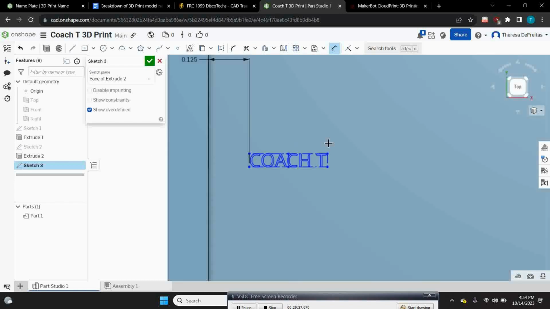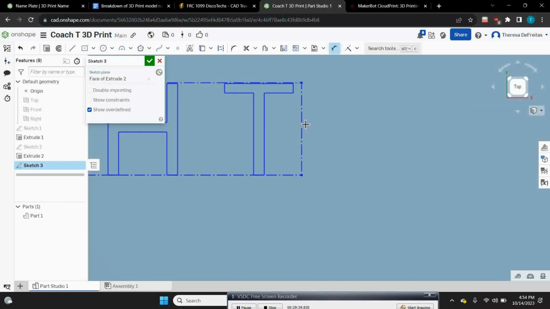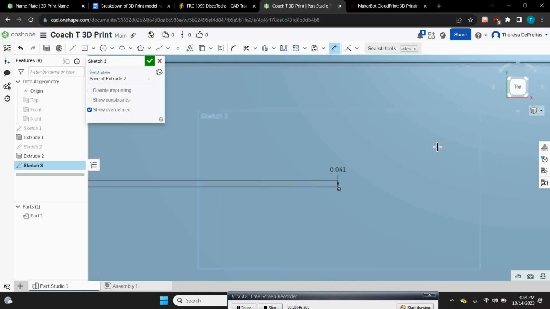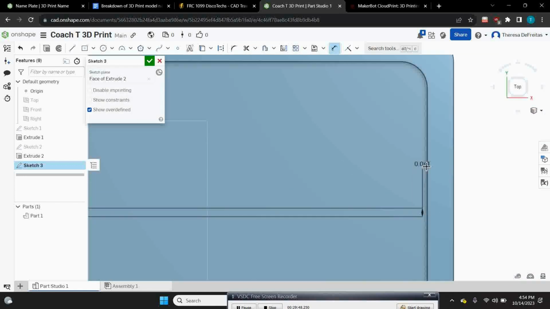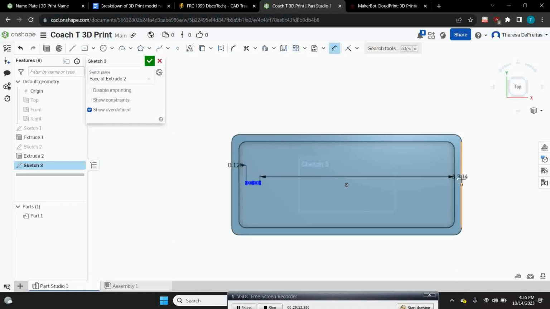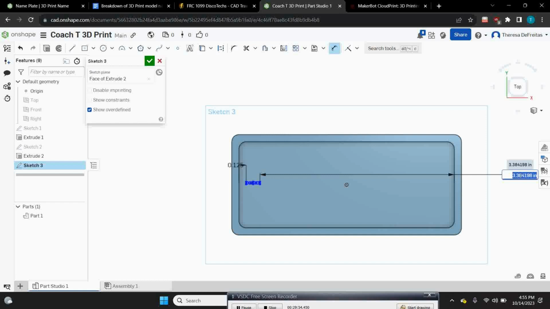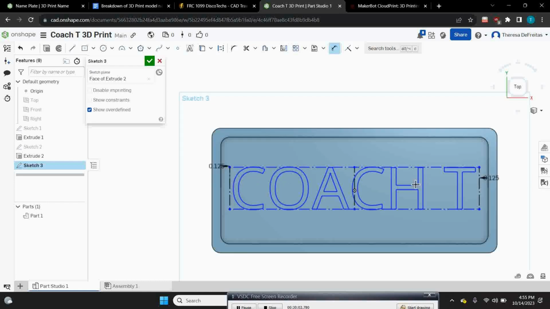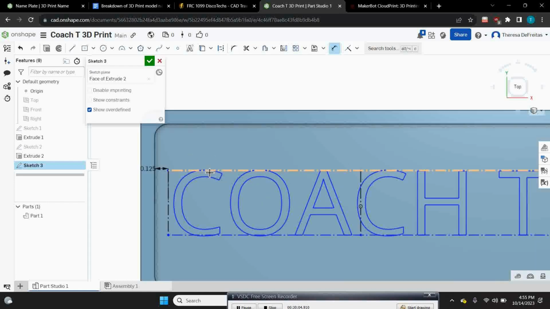We should have to dimension the other side so it'll stretch across the part. So zoom in, select the vertical line here, zoom out, and then select this line, the inner line here. And now if you click over here and change that to 0.125, that should stretch the text across, and that way it's centered, at least left to right.